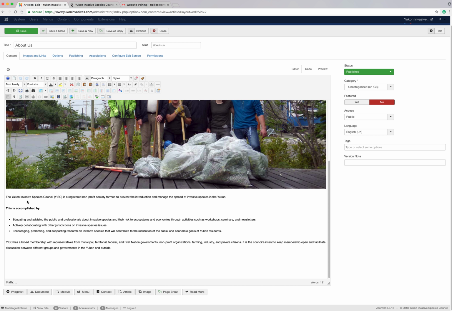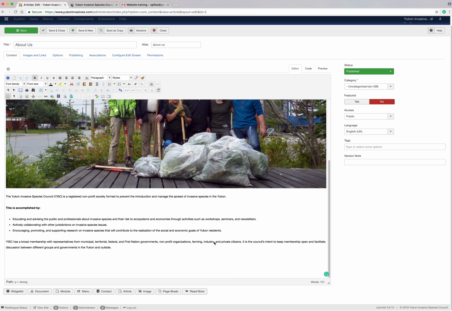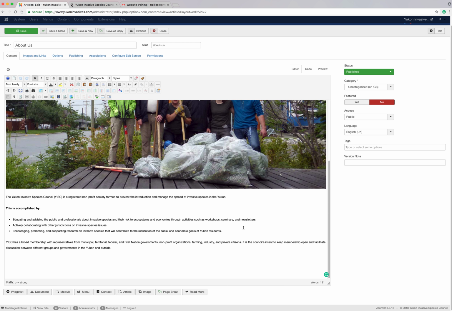Now if we want to just change the text, it's just a matter of clicking and then retyping that text. You'll see many of the same controls and tools in the editor interface here that you would in, say, Microsoft Word. Controls to deal with alignment, text styles like bold, italic, underline, creating bulleted lists or numbered lists. Editing text is fairly straightforward.